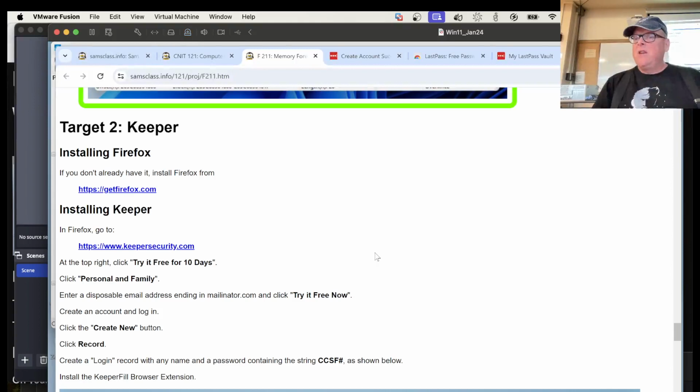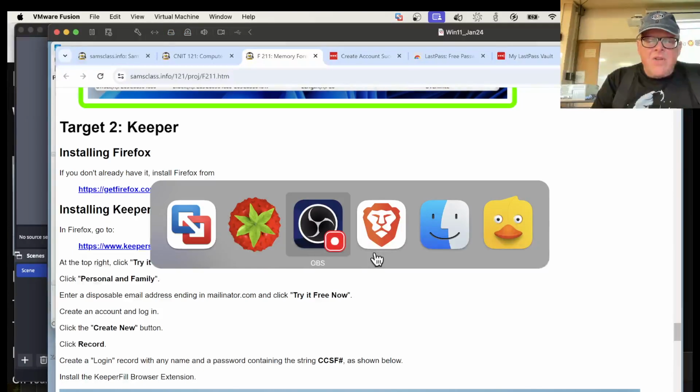I still think it's much better for people to use them because the only realistic alternative is to use the same password everywhere, which is even worse. But if you were willing to carry around a book and write down your passwords in the book, then that would probably be safer yet. Anyway, it's a thing to be aware of, and the project works, so I'm going to stop the recording.